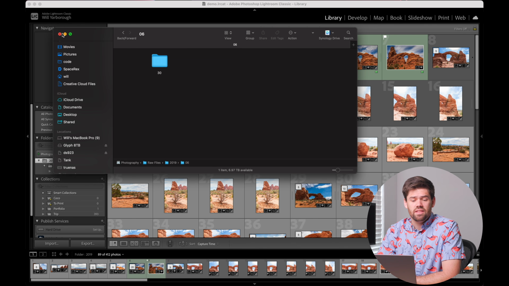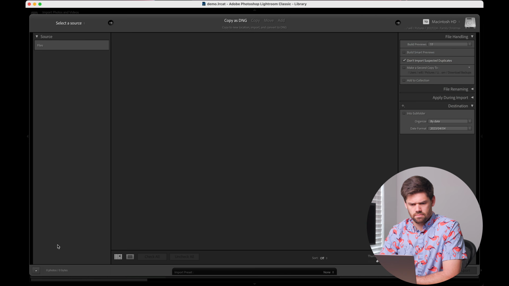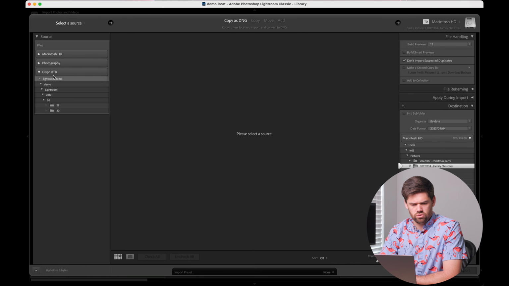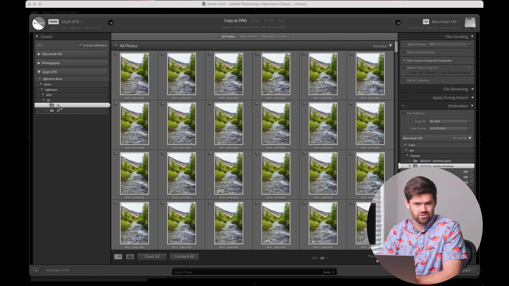All right, so now that that's removed, we can go ahead and go over the process of importing files. So I'm going to click on import, and I'm just going to go to that source where I've got the 29 folder still on the external hard drive. This would be your camera SD card, however you're normally importing. And what you're going to want to do is either copy as DNG or do a copy. That's pretty much what I always do. I like to do a copy as DNG because it's got metadata checksums, but totally up to you. The copy as DNG does take a while.